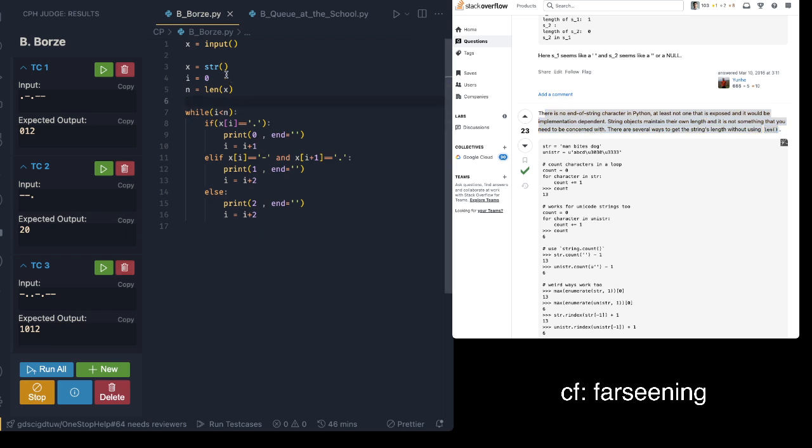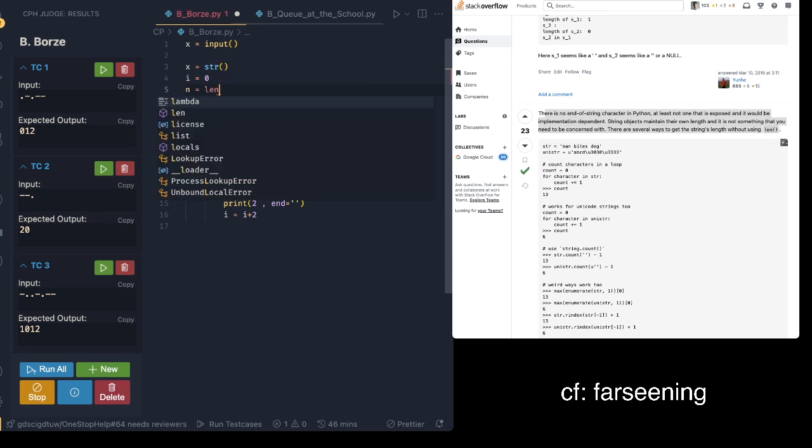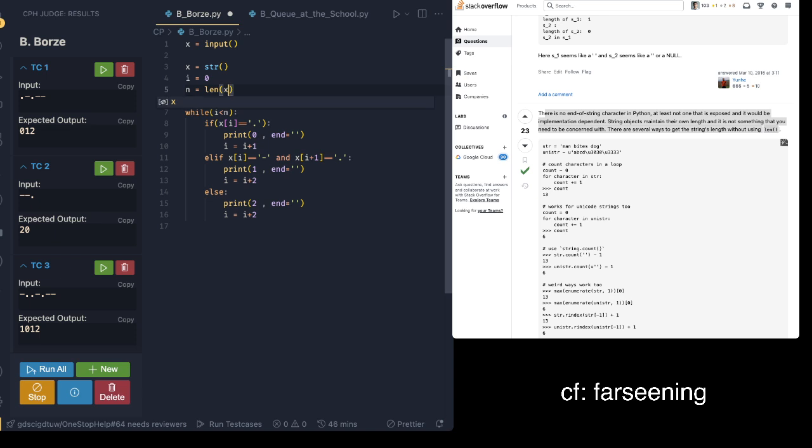Oh, I think string dot length. Oh, I needn't do this, bro. What does this do? Returns length of self. So this is not items in a container, right?